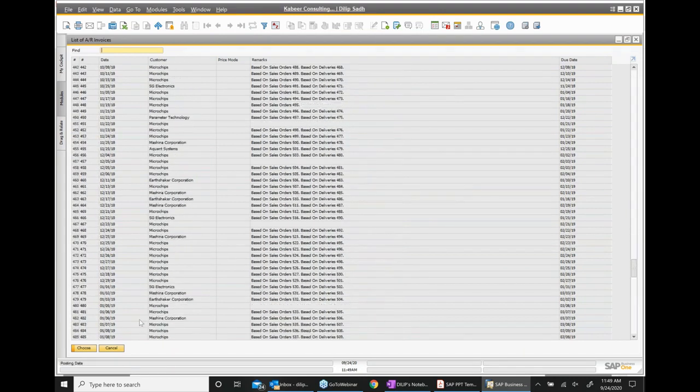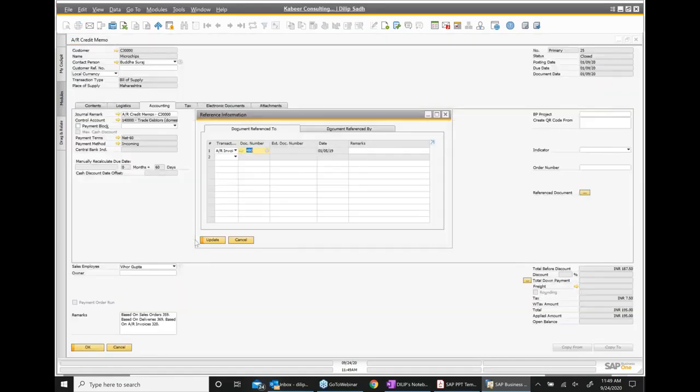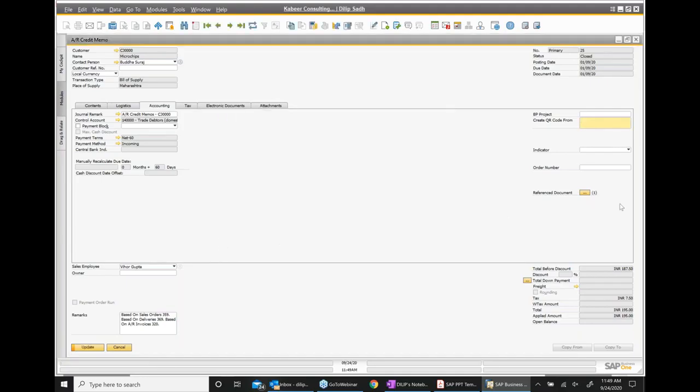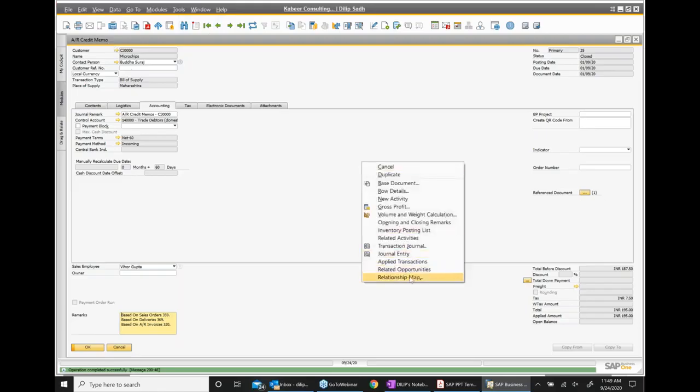But what is the invoice? I can choose the invoice number. So this is the invoice number, 480. And I update. See that the one comes up here. That basically means I have updated these documents. I have linked this credit memo to that document afterwards.